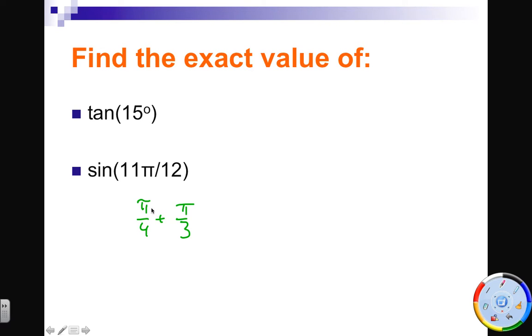Does that get it? Pi fourths plus pi thirds? That's going to be 4 plus 3. That's 7. It's close. What about 2 pi thirds? Well, this is going to be 3 pi twelfths plus, what, 8 pi twelfths? Oh, look, 11. You see, even I had to think about it a little bit, so I need pi fourths and 2 pi thirds.